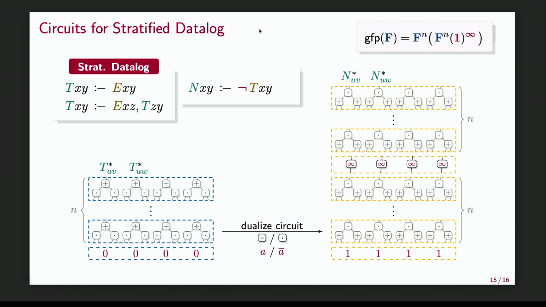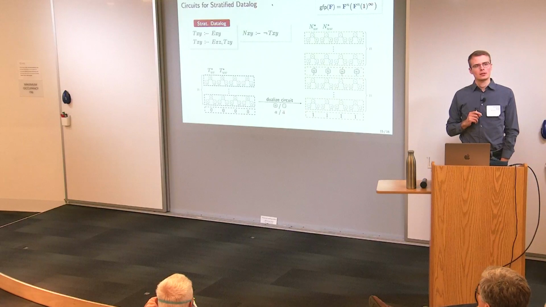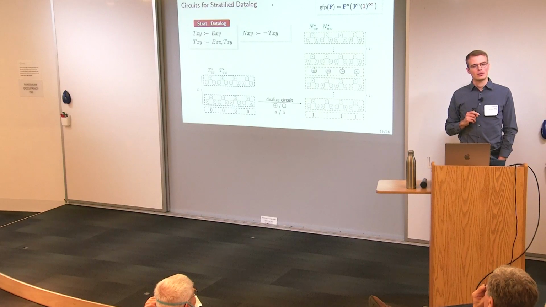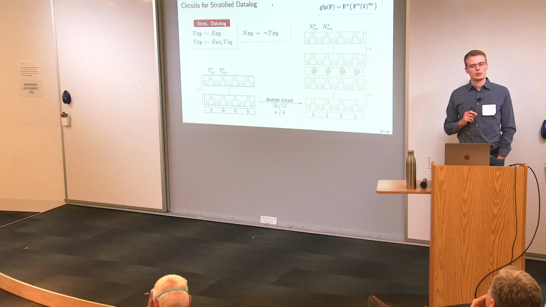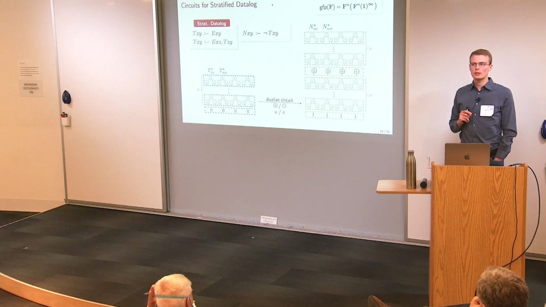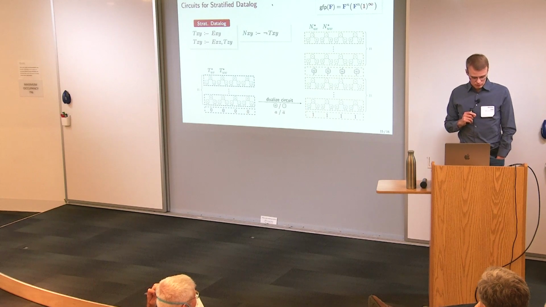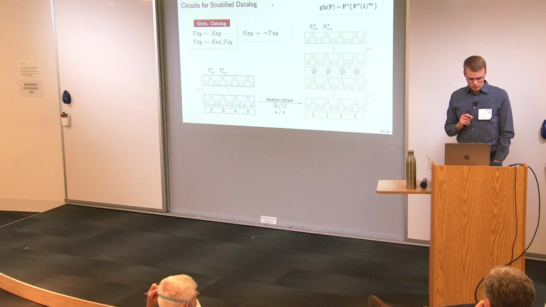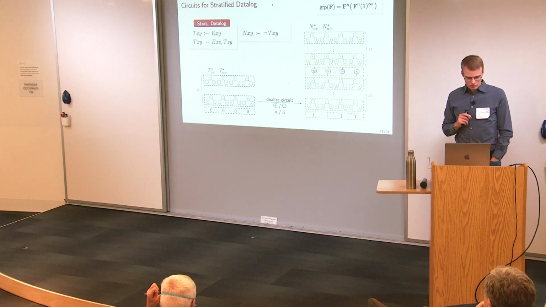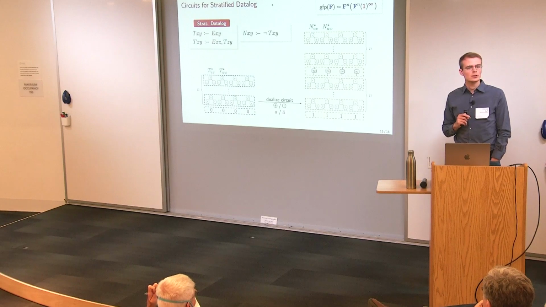Another question? So let me do a sanity check. So if we have the polynomial x equals x, is it true that the least, over the tropical semiring, is it true that the least fixed point is infinity, but the greatest fixed point is 0? You mean you have the identity operator? We have a polynomial x equals x over the tropical semiring. Mm-hmm. Is it true that the least fixed point is infinity, but the greatest fixed point is 0? Yes, I think so, yeah. Okay, thanks.